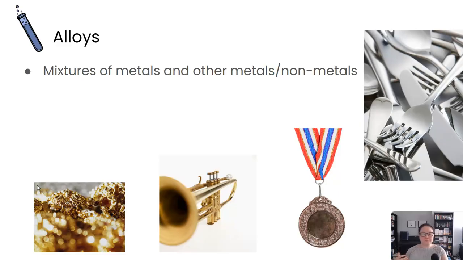Now, what's the point of using alloys? Well, one reason a person might use an alloy is you are not able to afford some of the metals that you want to use. Something like copper, especially pure copper, is going to be pretty darn expensive, so if you don't have to have pure copper for whatever you want to do, it's going to be better on your pocket to mix it with something else. That being said, that's not the only reason a person might decide to use an alloy over something else.